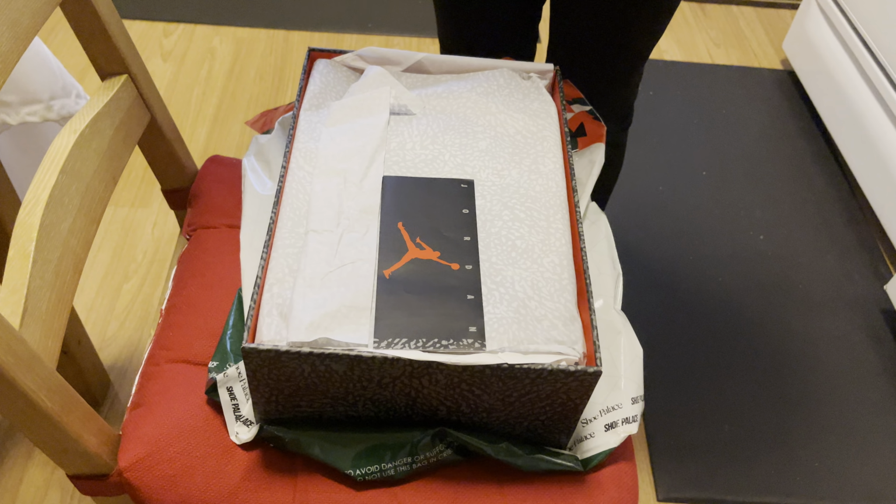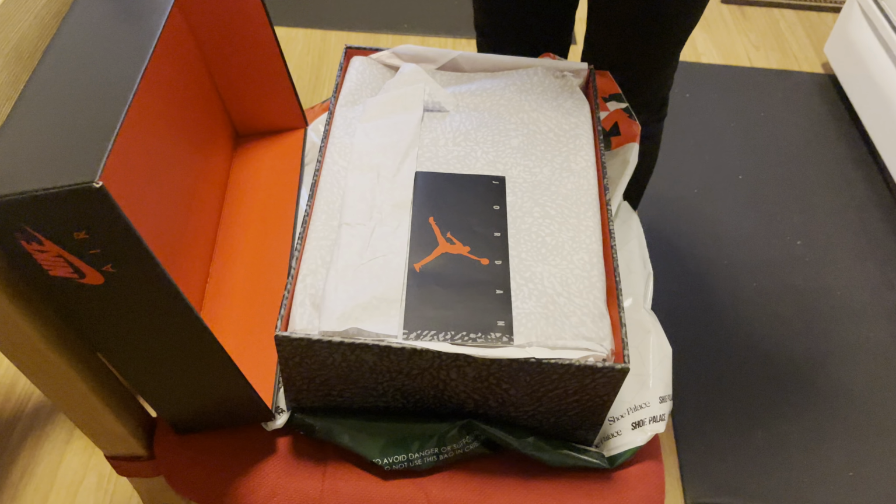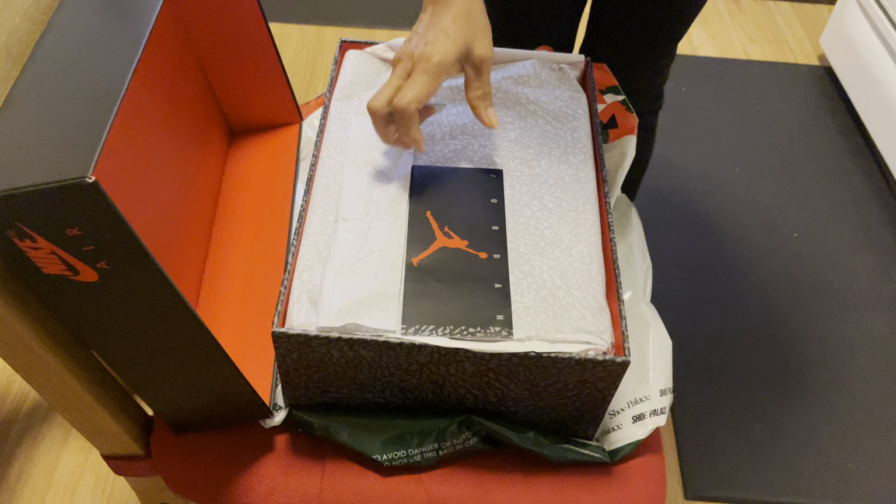And it comes with the card. Yeah, pamphlet card. Look at this. And you can open it. So, you want to open it? Open it. All right, nice one.